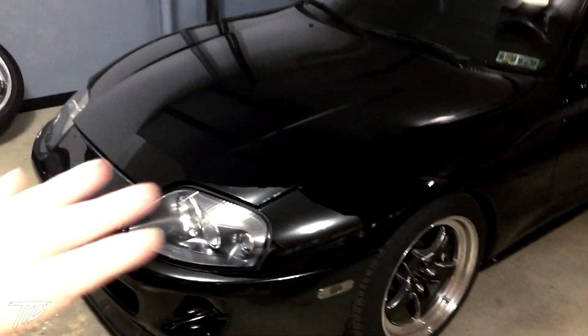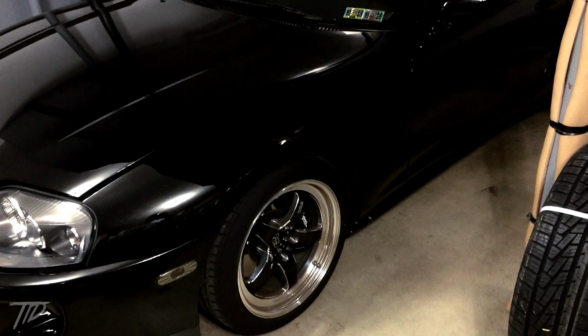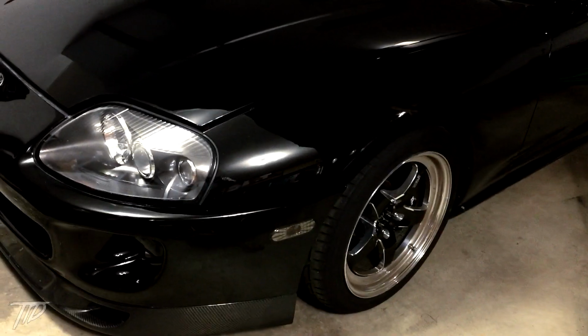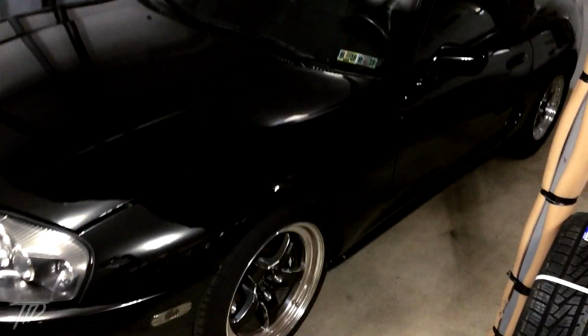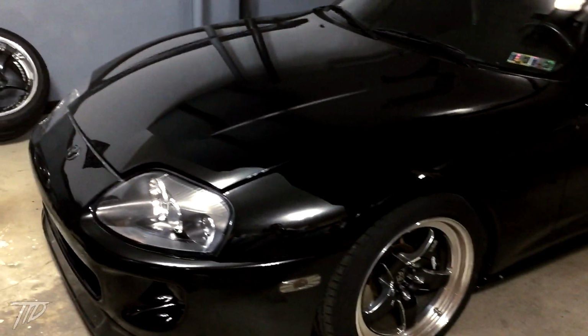I don't think a lot of people talk about the downside of owning these cars or trying to buy one of these cars. And the biggest downside is their age. These cars are getting old. The newest one you can buy in the United States is 1998, which is now 20 years old. Unless you find one that was meticulously maintained, you're going to have to do a bunch of maintenance once you buy this car. And in addition to all the maintenance, since these cars are getting so old, a lot of the OEM parts aren't being manufactured anymore.